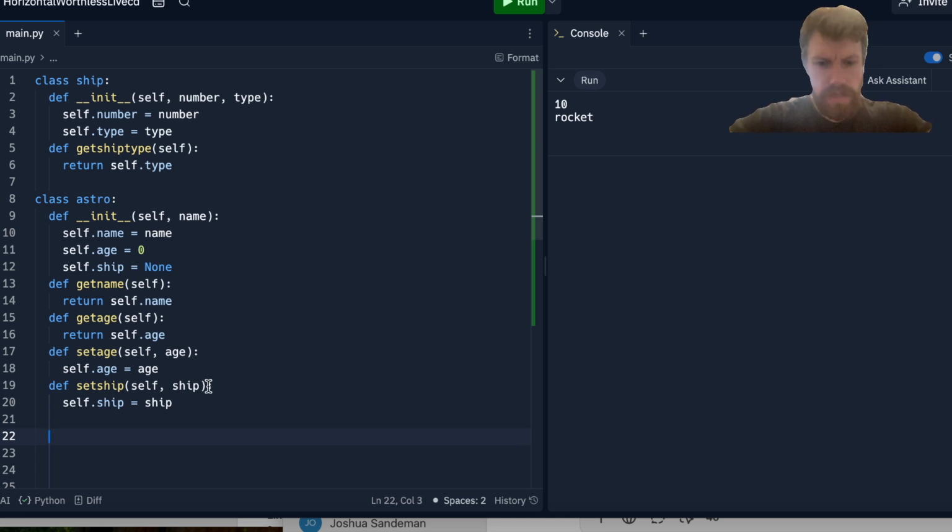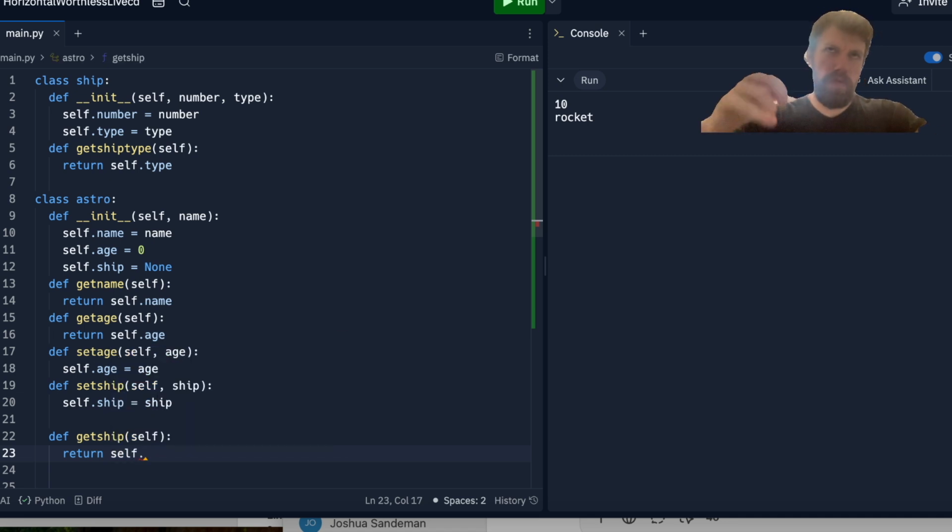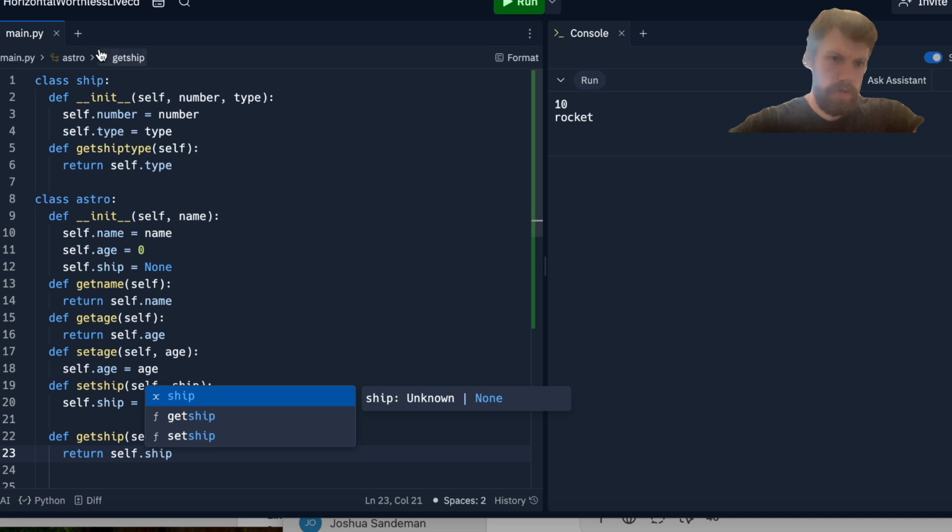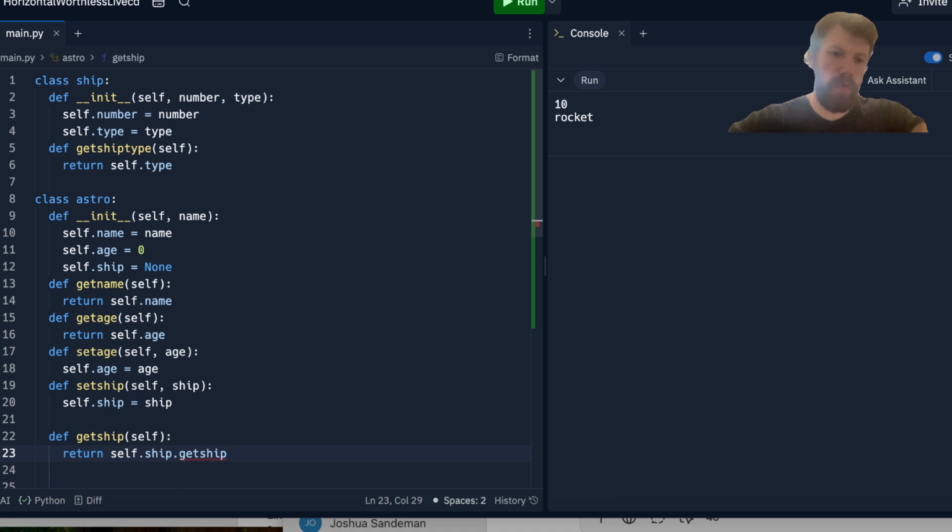And then we're going to use the getter. We're going to aggregate another link here, so if I put get ship here, and then in those brackets, always remember with your getters, put self, and then we're going to put return, and then I'm actually going to use this method. I need to put self, because I need to refer to the object, so it's going to be self.ship, which is up here. Then you're going to do dot, and then the method type, and then that will allow us to get the type from here. Don't worry that that's underlined.